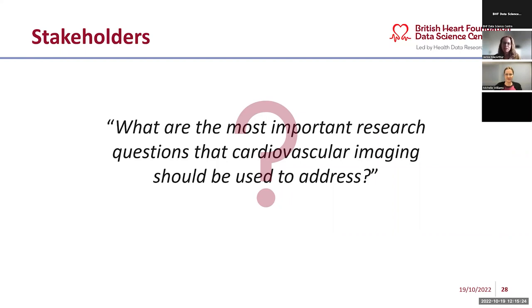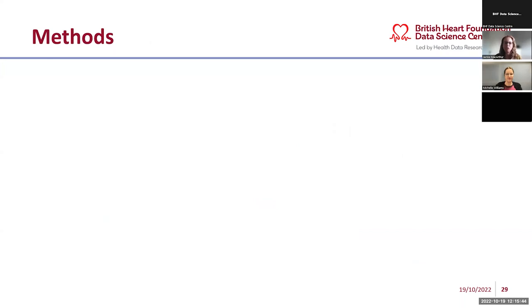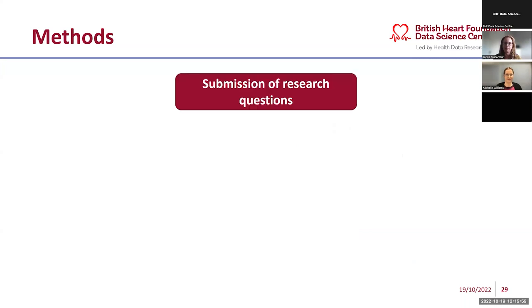For this, we've been gathering the opinions of a diverse range of stakeholders, including NHS professionals, researchers, including cardiovascular imaging researchers, data and computer science researchers, and also patients and the public. And I'm going to talk about how we've been doing this. We've been using a modified Delphi approach to gather and prioritise suggested research questions, and we've been carrying out 2 rounds of prioritisation in this exercise.